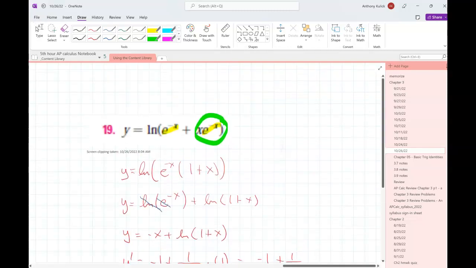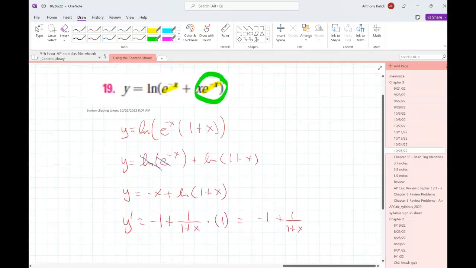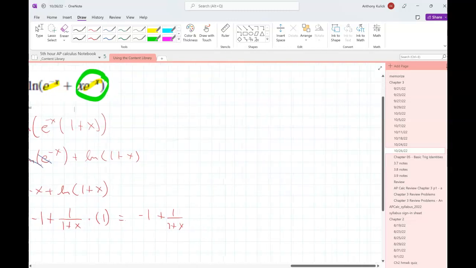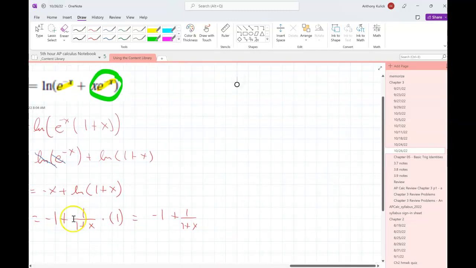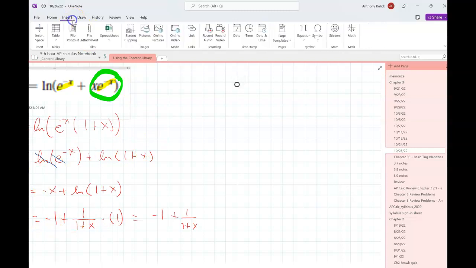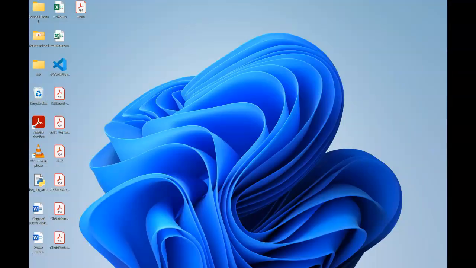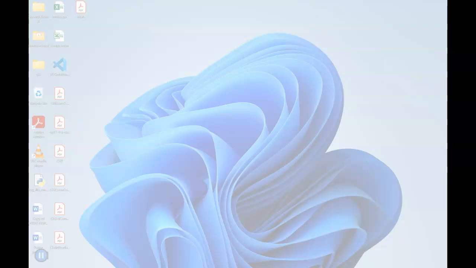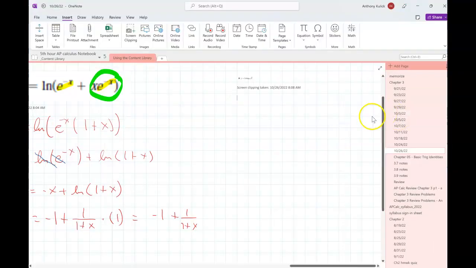In general, you should always be looking first things first: is there some sneaky algebra that I can do to take this crummy calculus problem and make it a much easier calculus problem? That's always a great first step.